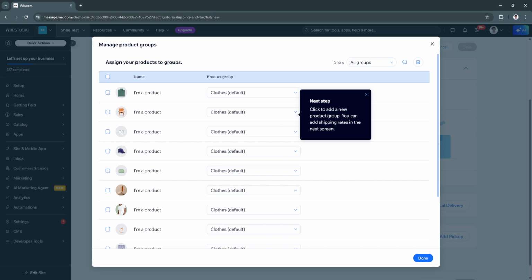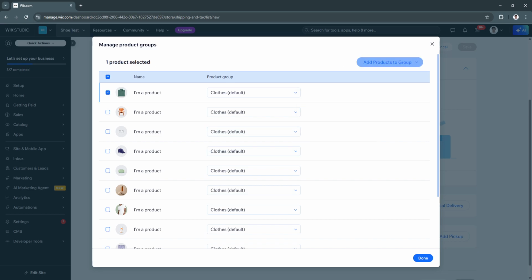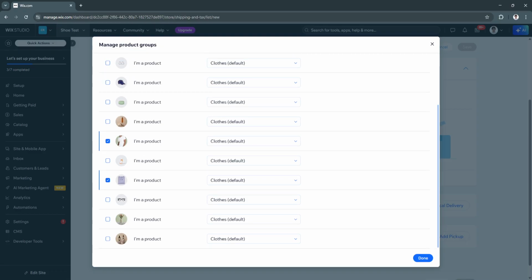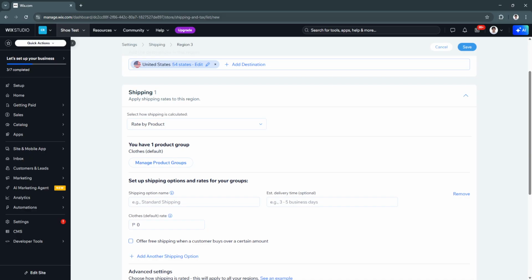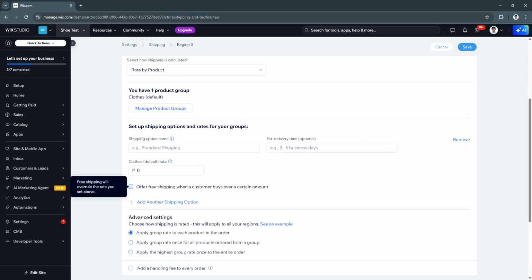So you can add shipping rates in the next screen. So let's say all of this is for the clothes. Let's just say those are the clothes. Click on done. So basically with those product groups, you can set the rate for all of those products in that product group.